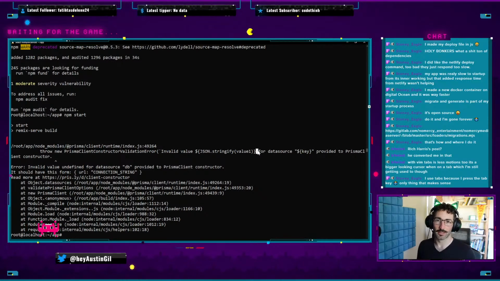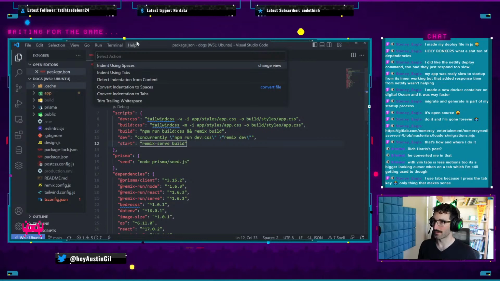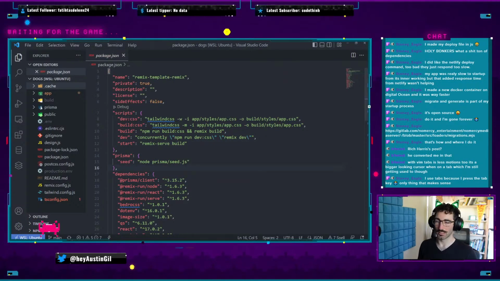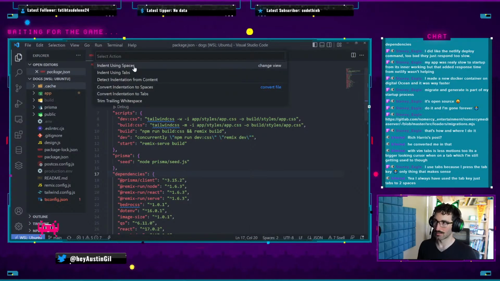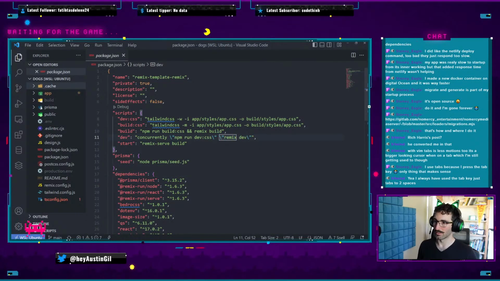Yeah, I mean, I press the tab key as well, but my editor inserts spaces instead of tabs. You can basically tell VS Code, hey, what do you want to use, tabs or spaces? I indent using spaces, but I can just as well indent using tabs and configure the tab size. Literally doesn't make any difference. I'm probably not going to do that today because I feel like, let's see, indent using tabs. No, it made no difference.